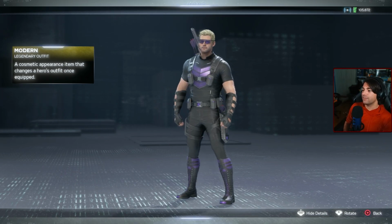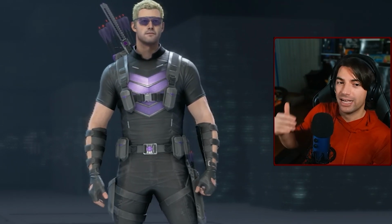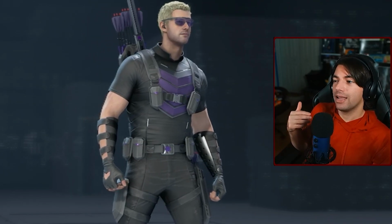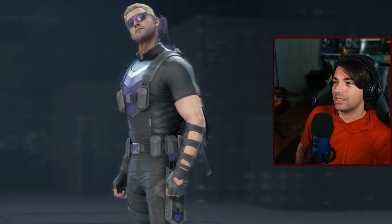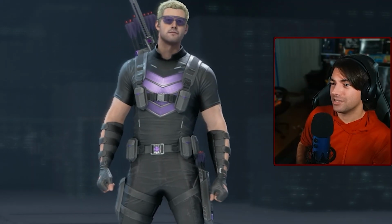And actually, kind of going into a smaller tangent, right? This reminds me of an Arrow suit, but in a way where he has extra straps for more ammunition, more gadgets, that sort of thing, right? It's a very modern and practical looking suit that still looks realistic. You know what I mean? I really feel like the only thing that's missing is a domino mask, and then he just goes out as a vigilante, but he's wearing sunglasses, so I guess it's fine.